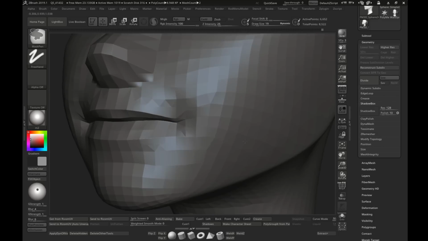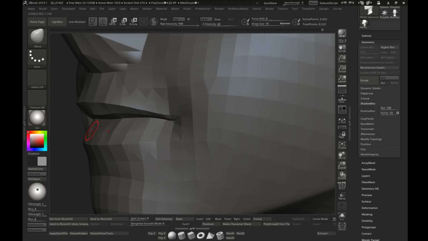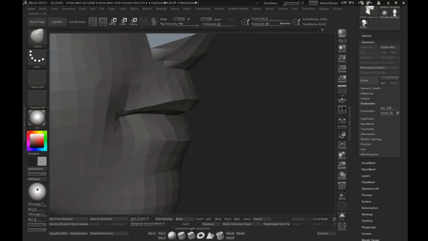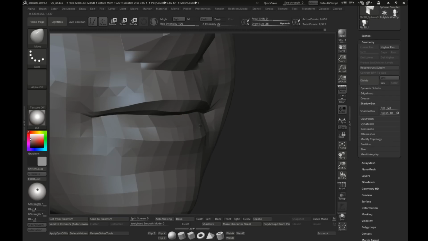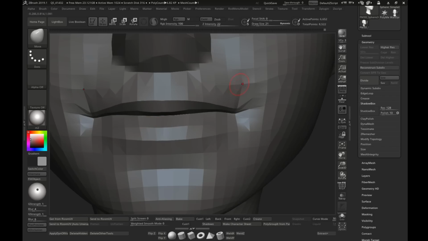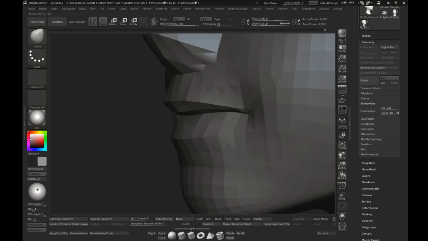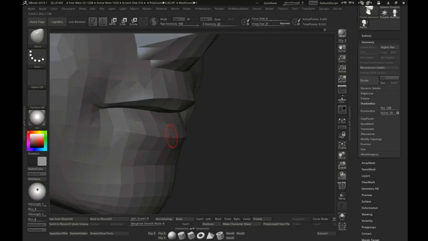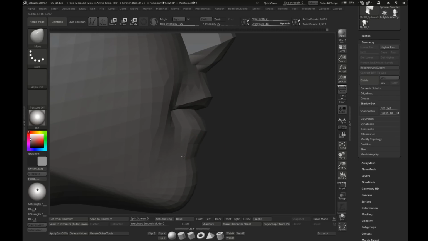Okay, so we have this, not too bad. I'm not focusing on this area around the lips because obviously all of these triangles are here. So just focusing on just the lips, the lip shape.